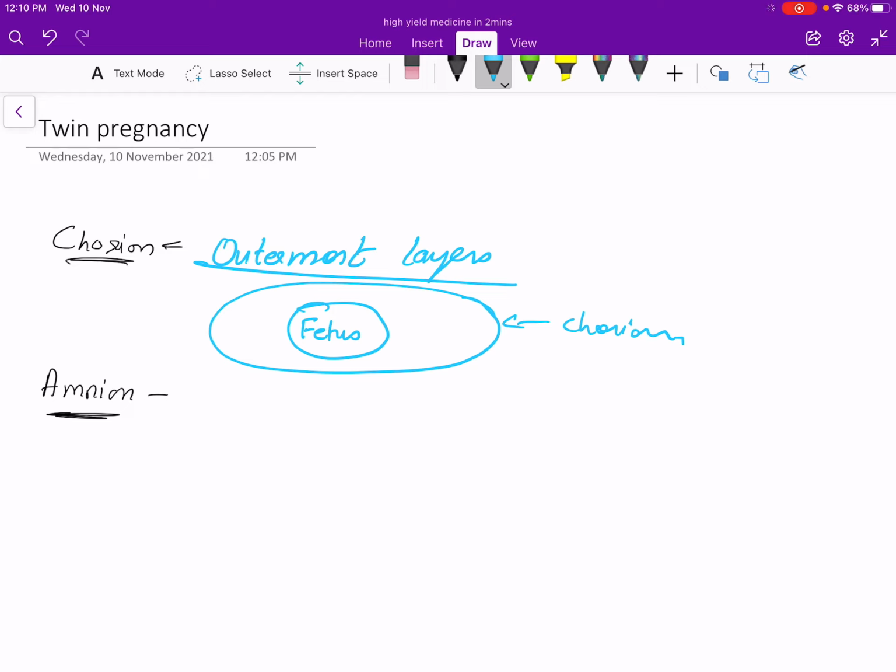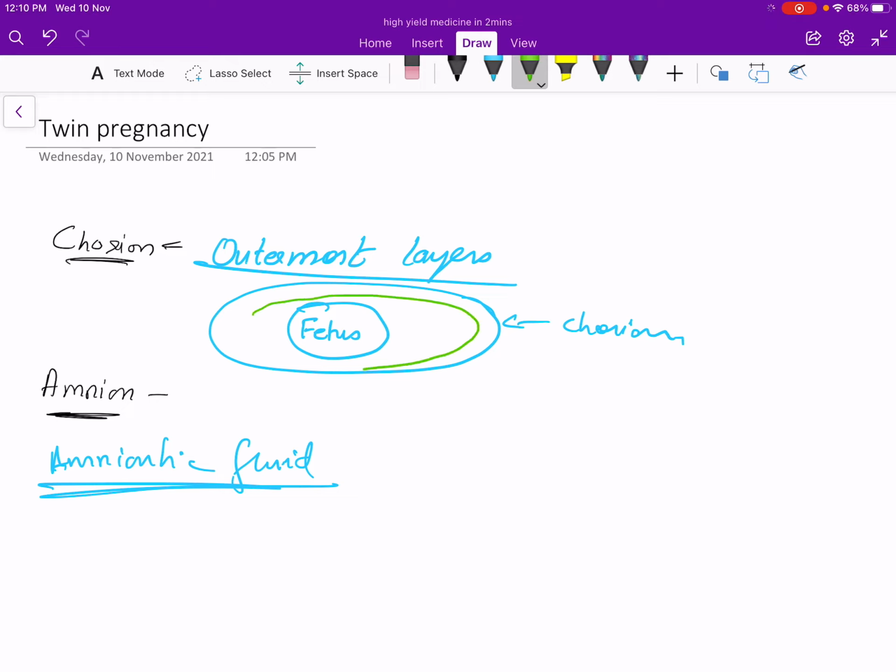We all have heard about this thing called amniotic fluid. Amniotic fluid is the fluid that's present in the amnion. So amnion is a layer that is within the chorion and that contains amniotic fluid, and the function of this amnion is to protect the fetus from mechanical shock, mechanical injuries and stuff. If a girl is pregnant and she's moving around, doing exercise or anything, the thing that's protecting her baby is the amnion.